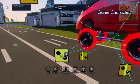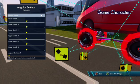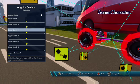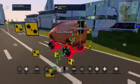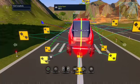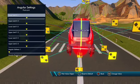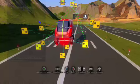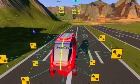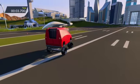Now this method usually works. Sometimes there have been a few kinks with it randomly not working, but it should. If it doesn't, there's always an alternative method to setting up the steering. Usually go to my angular settings, keep it single axis. Take your lower limit Y and upper limit Y and link it to that input operator. Make sure I have both of them selected. See if that works. Yep, worked pretty good right off the bat, first time.